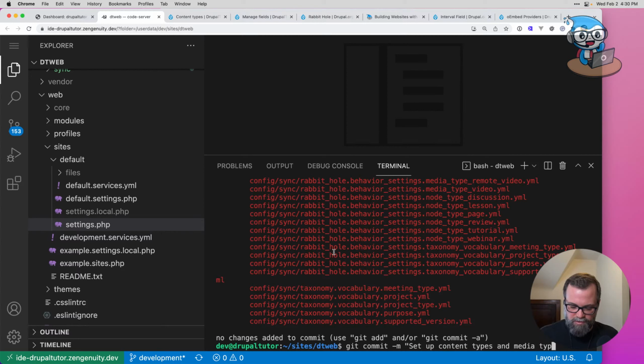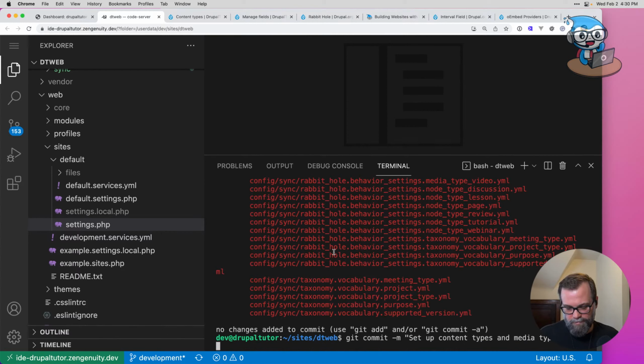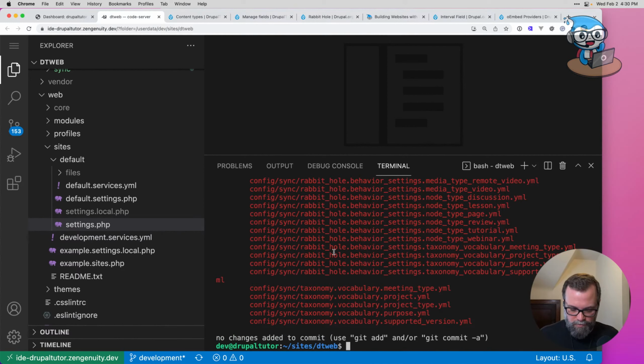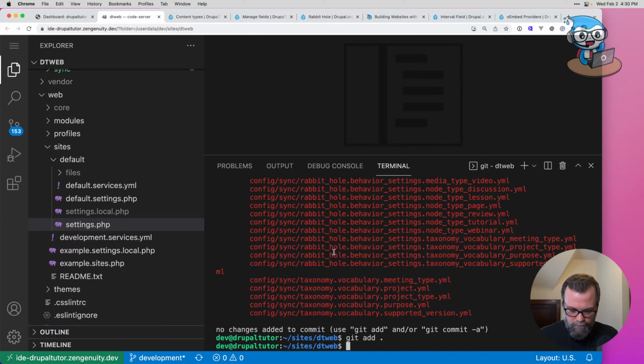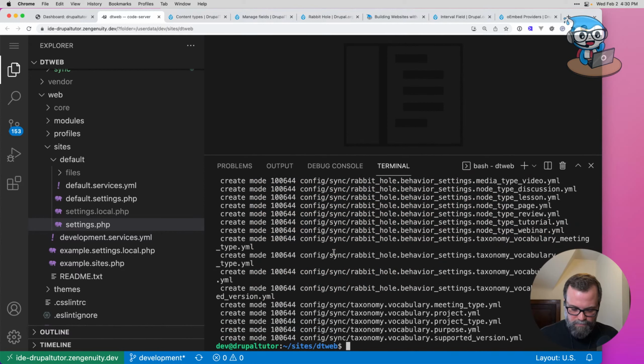So I'll say set up content types. Oh, we also did vocabularies, taxonomy vocabularies.